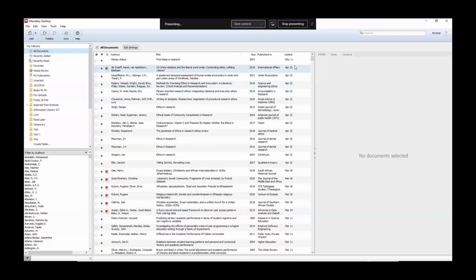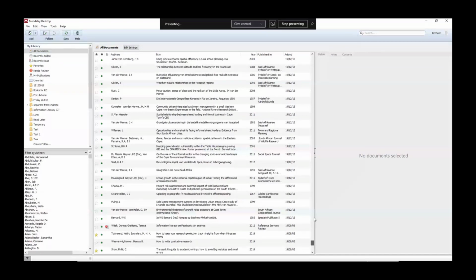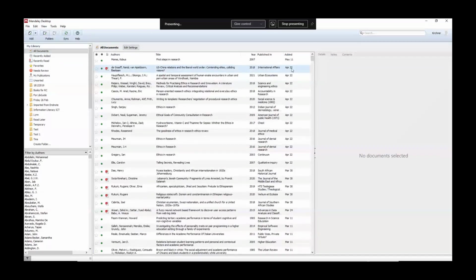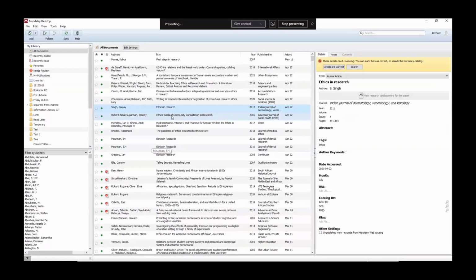All Documents refers to every single document that's been imported into your library so far. It gives you the date when it's been imported, and it gives additional information the moment you click on one of the sources. Right.